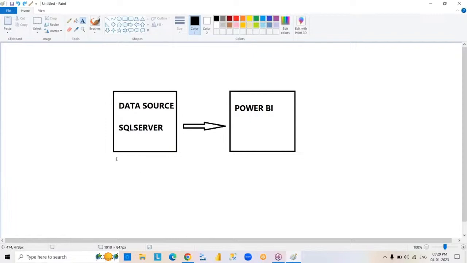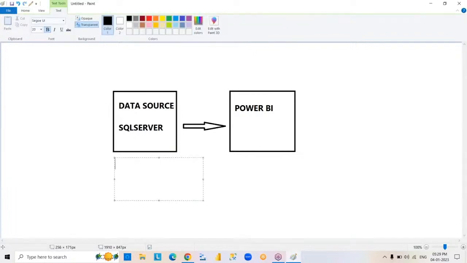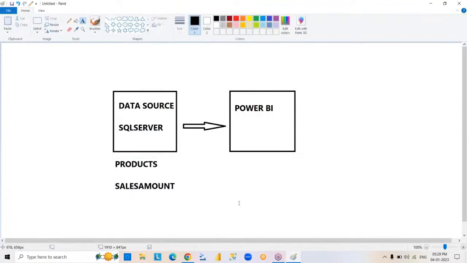Assume that there is a table in the source end. What is the table name? Products. This table contains some columns, such as sales amount. Of course, we have some other columns also. I'm going to discuss some points related to sales amount from the products table, that's why I mentioned that column name.